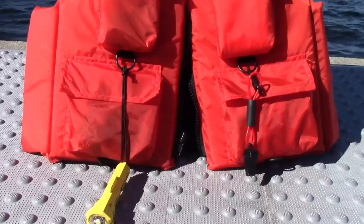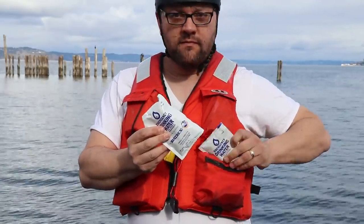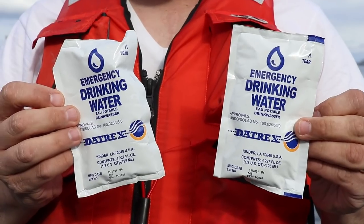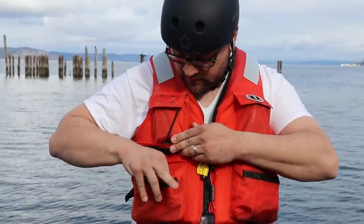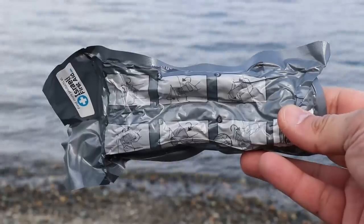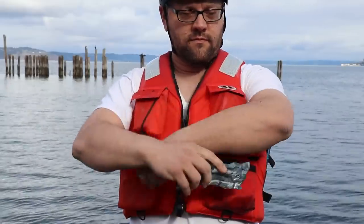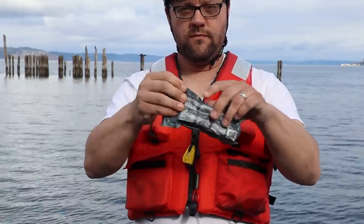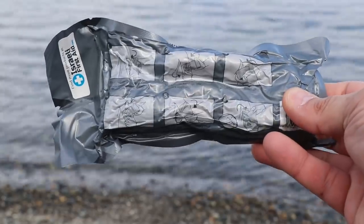Now let's move on to the bottom pockets of the life vest. In both bottom pockets I carry some fresh water — a couple of Daytricks Emergency Water Packets. These are designed for use on lifeboats, have a five-year shelf life, and are easy to squeeze into various locations like these pockets. The next item is for first aid — one Israeli battle dressing, a six-inch compression bandage. It's primarily designed to help staunch blood flow by applying pressure to the wound, but it could also be used for constructing a sling, binding a sprain, securing splints to a broken limb, or even as an improvised tourniquet.